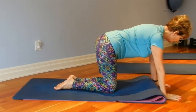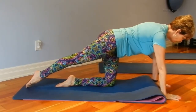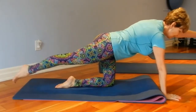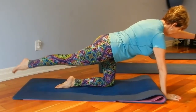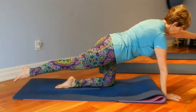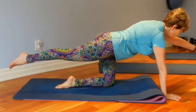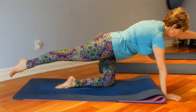Shoulder blades in your back pocket. Abs are tight, breastbone lifted, supporting leg anchored. Stretch the other leg back and lift. Hold. Opposite arm forward, make a fist. Stir the leg from the hip. And reverse the direction. Pause and hold, stir your arm from your shoulder, and reverse. Pause and hold, lengthen, stir both.